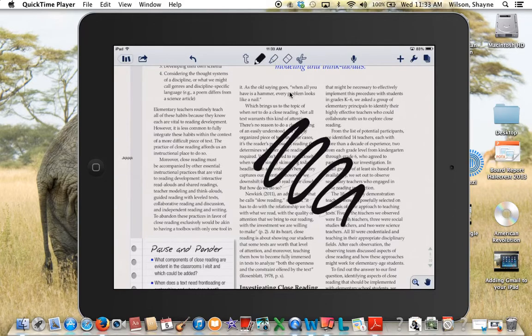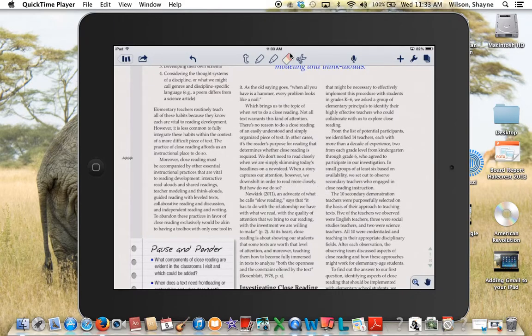Real quickly, so I can get rid of this. This on the top is the eraser. This is the eraser. So I'm going to click the eraser. Unlike other eraser applications, you don't have to sit and erase every single line. You can actually just X through it and it will disappear.